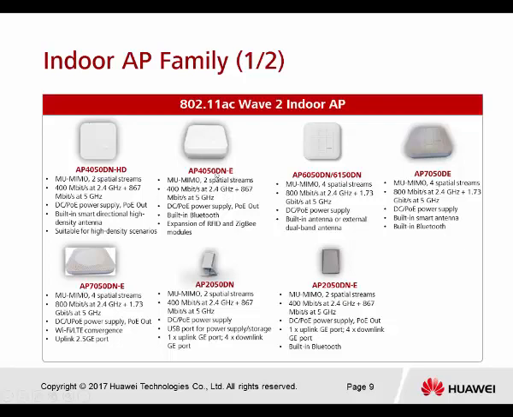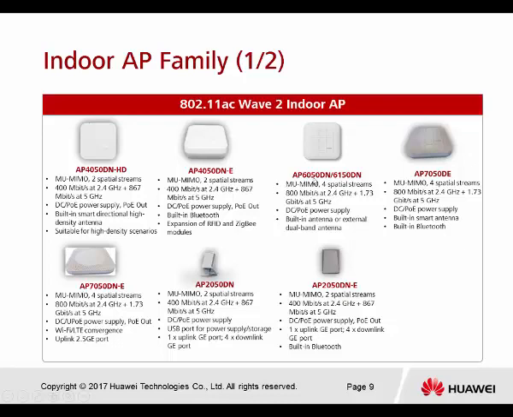So compare the E and the HD. Basically, they do not have much difference. This is for the expansion of the RFID and the ZP module, because this one has built-in Bluetooth. For this model, it doesn't have it built in. Basically they have the same spec, but this is the enhanced model.